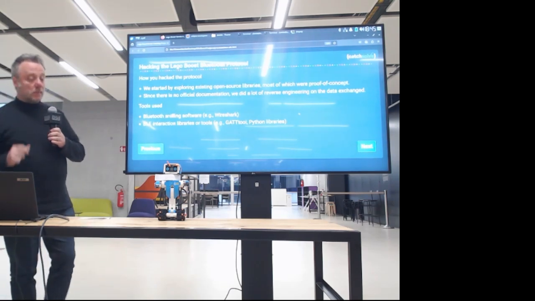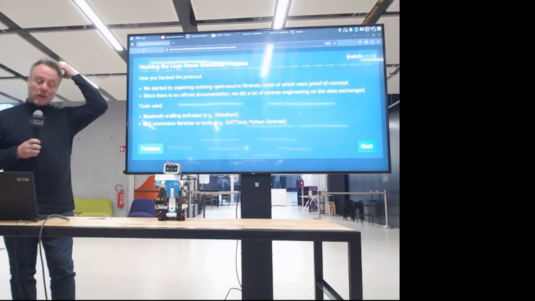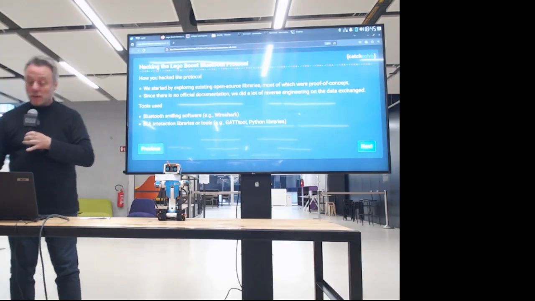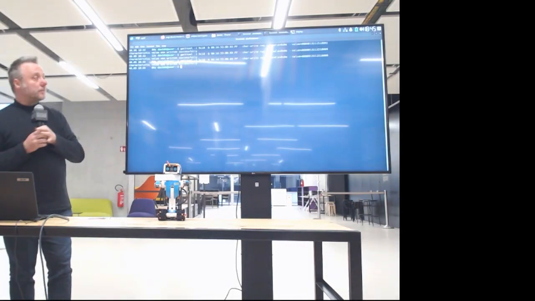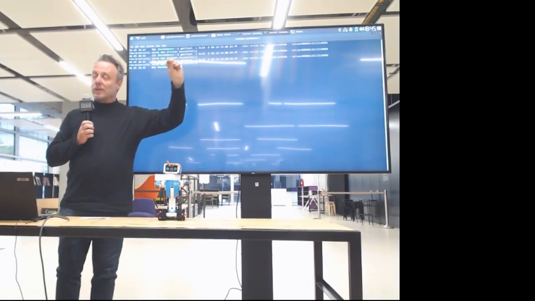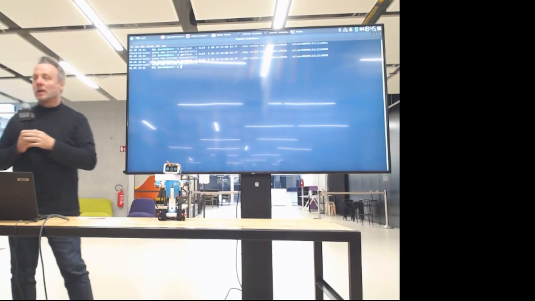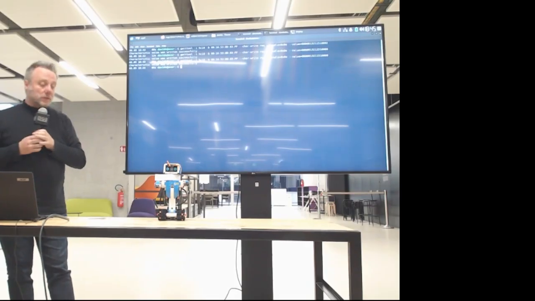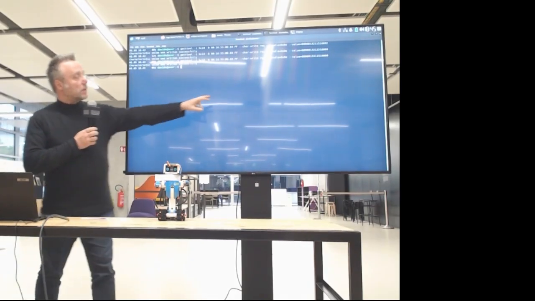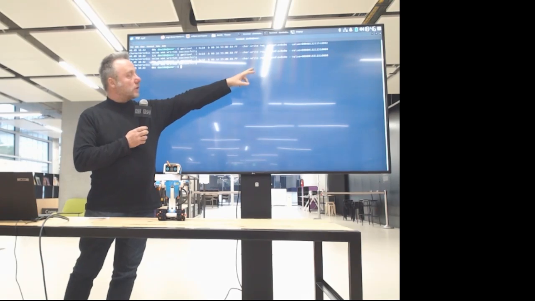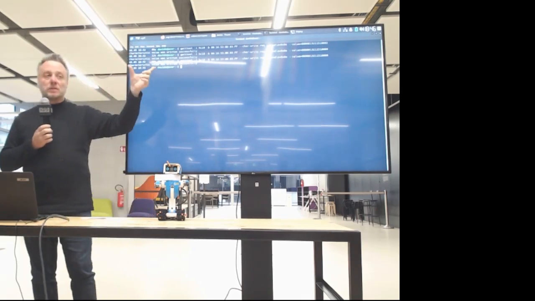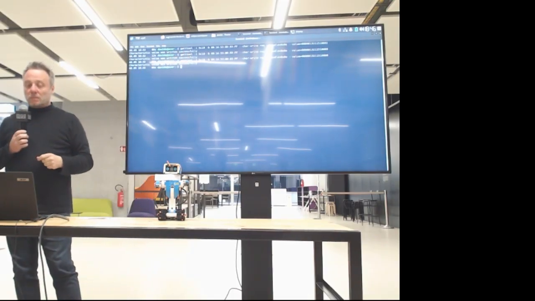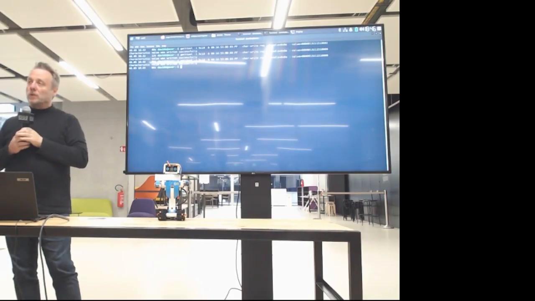Okay, now how I have tried to find how to interact with the robot. As you've seen before, the commands are not very easy to understand because there is nothing textual in the command, they are all bytes. So there are some things one can understand. For example, the first two characters are the length of the message. So in this case it will be 8 bytes, but really it was not so easy.